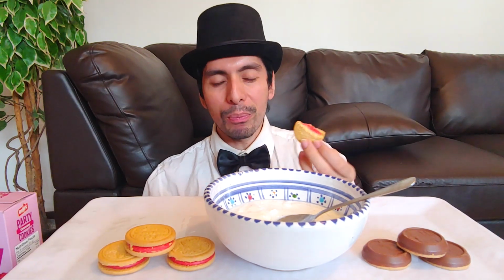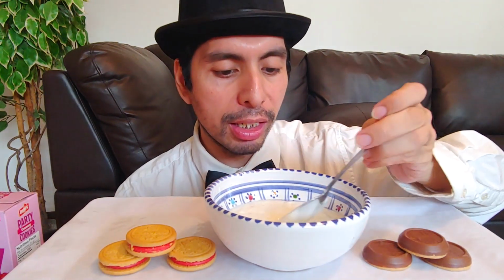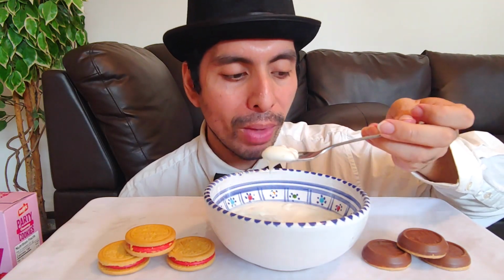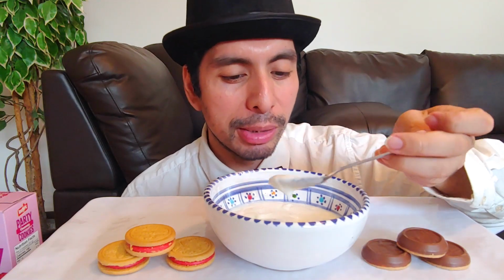I mean, it does have a candy feel. It can't have a gummy feel because it's a cream. It's not a gummy. The gummy texture is all about the gumminess of the gummy. But it has a candy feel. Not as sweet as this one. Pretty nice though. I like it. Don't worry. I should have tried this before because the cookies are sugary, so this doesn't seem as sugary. But still, the balance seems to be very nice.